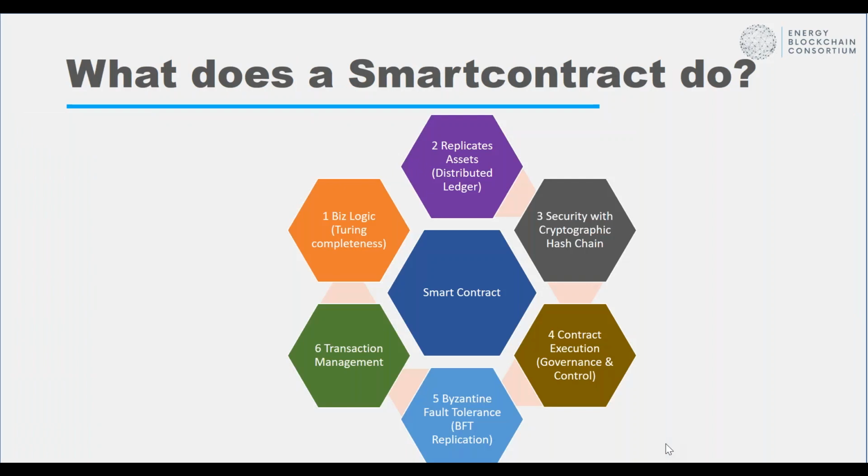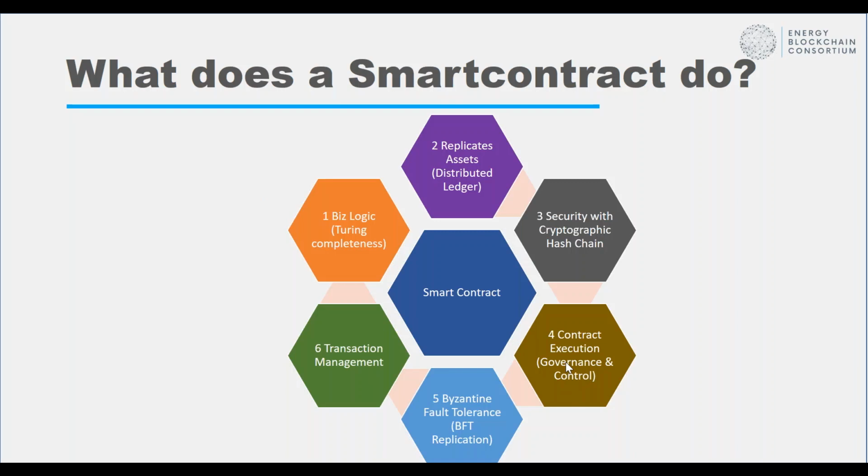All right. So high level view, what does a smart contract do? There are 6 things that I want you to think about when you look into a smart contract. First thing it does is it basically provides you with a business logic. You know that now really well. And don't worry about the Turing completeness. Turing completeness is a concept in computability theory that says that a computer program will try to mimic something that it wants to do. So if you have something called a Turing equivalence, don't worry about that as well. But the idea is to be able to make sure that we can create as crisp of a smart contract as we are envisioning. So therefore, the business logic is the encoding or the software that developers write.